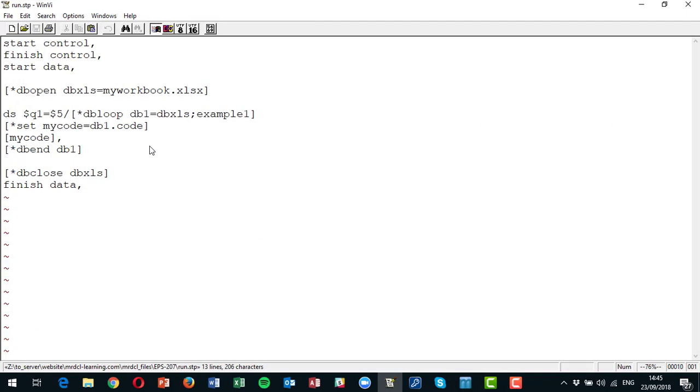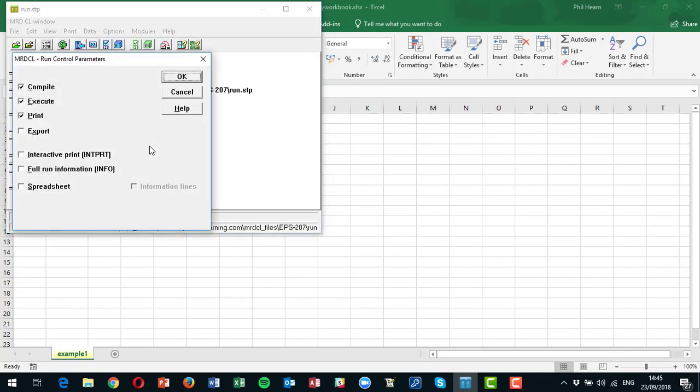Now we want to pick up the texts in there, and this is where I start to get my first problem. It's something that you commonly encounter with EPS, so it's a technique that's worth noting. So let's go for a loop again, and give it the same name. I don't have to give it the same name, but I am. And I can pull in the text as db1.text with a semicolon, dbn db1, and a quote comma. Now that's going to hit a problem, so let's just compile that and see what problem we get.